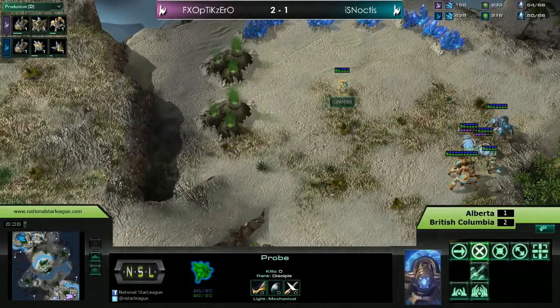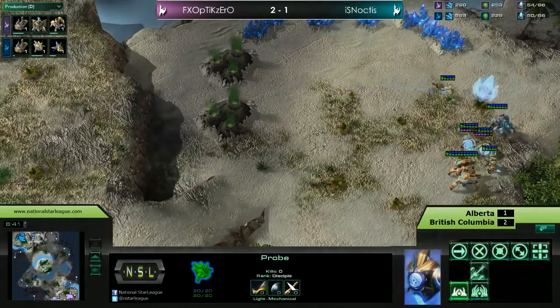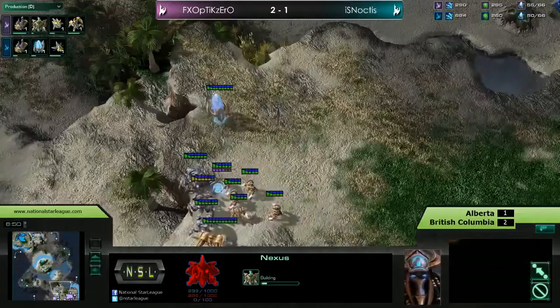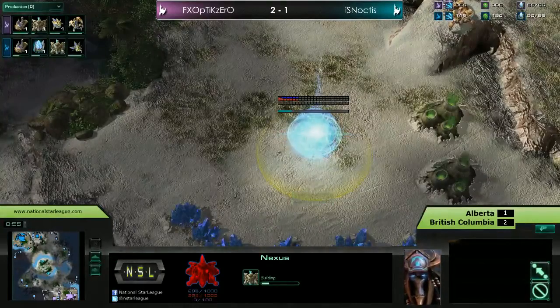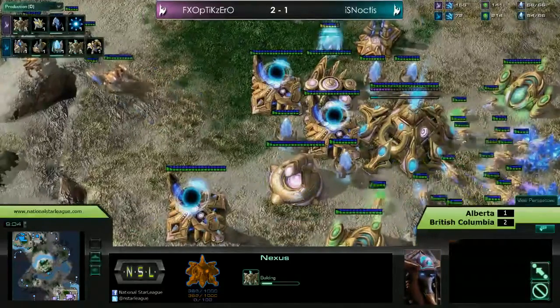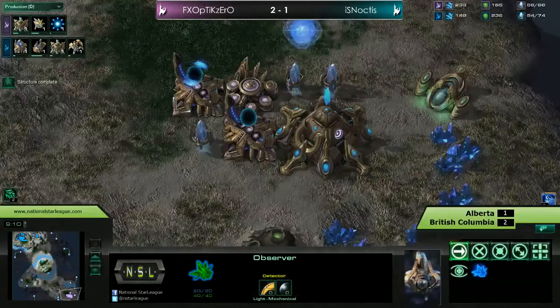But we do see, I believe Noctis should be going for expansion here. He's floating a lot of minerals. I'm not really sure why he hasn't dropped it yet, and he, again, doesn't want to do it. I don't really... There it goes. That was a little weird. He was hesitating. I'm not really sure what he wanted there. Maybe he... Did he just get a scout off on the Nexus of FXOpTiKzErO, possibly? I'm not really sure what made him hesitate. No, he doesn't see it at all, so I really don't know.